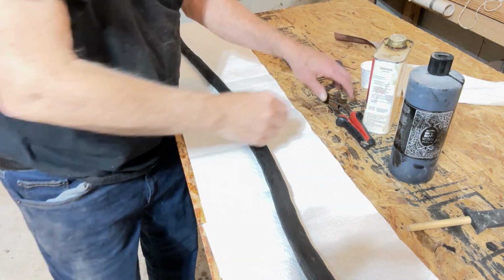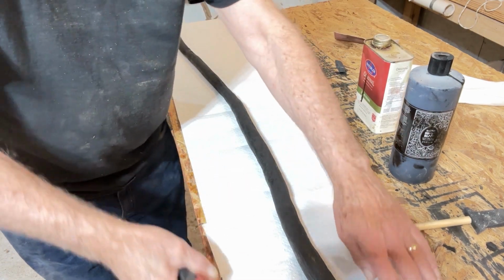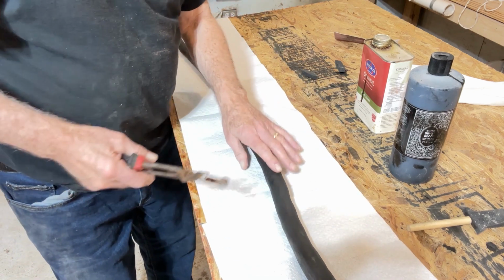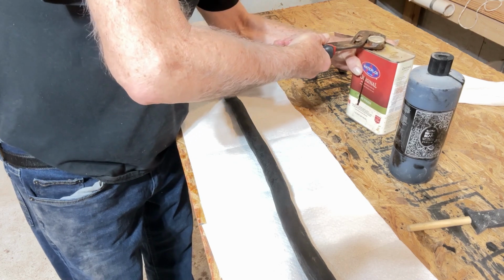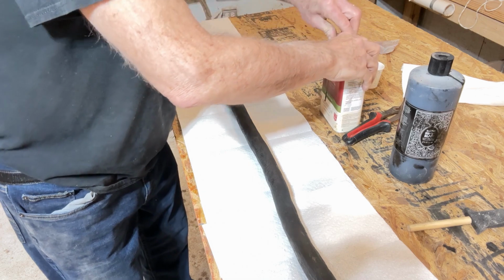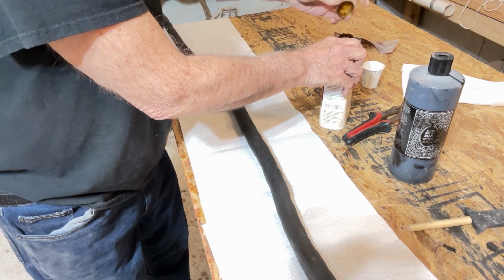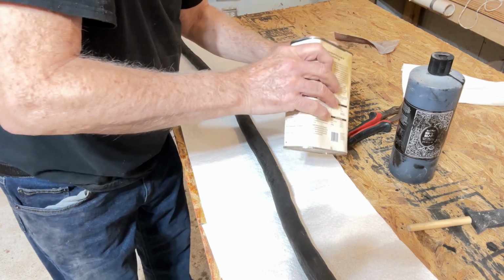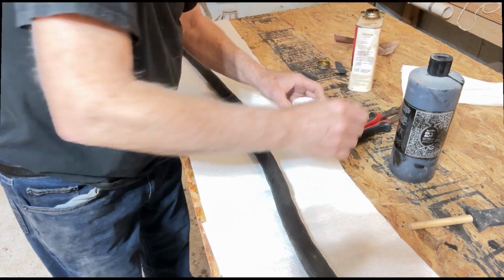Now, as we can see here, I've got my paper towel laid under the stick that I'm getting ready to finish. It is black, that's what I wanted. No, I don't see any grain at all. This will be my first, but I'm going to use Waterlux on this.